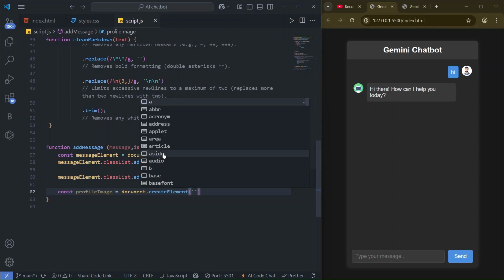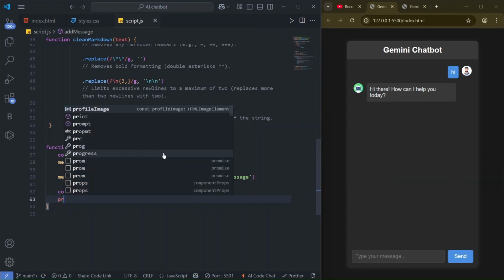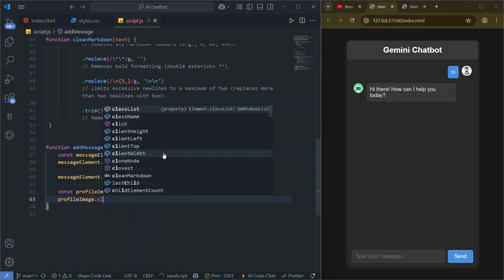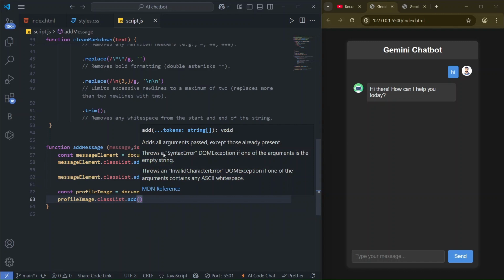To use the image we have to create the img tag, which we do in the index.html file. Similarly, profileImage.classList.add, and we can add a class profile-image. This is easy, right?